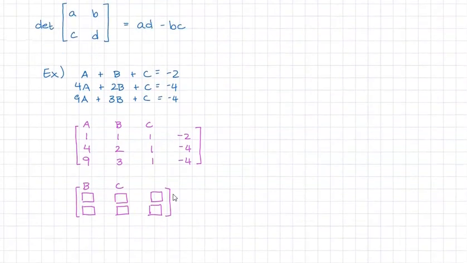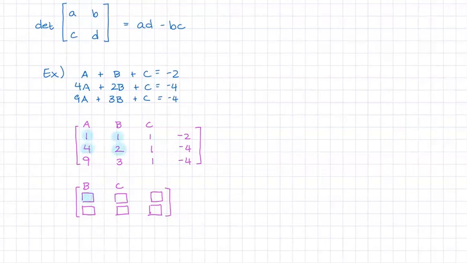Actually, let me scroll down just a little bit. That's where this determinant comes in. We're going to pick four numbers in here, and there's a nice pattern to picking the four numbers. To find what goes in this first box, for instance, we're going to do this diagonal. Then to get the one below it, we're going to do another four numbers, subtracting the diagonals, and so on. So what it's going to look like is this. Right now we're going to focus on the pattern. I'm not going to fill in any numbers.